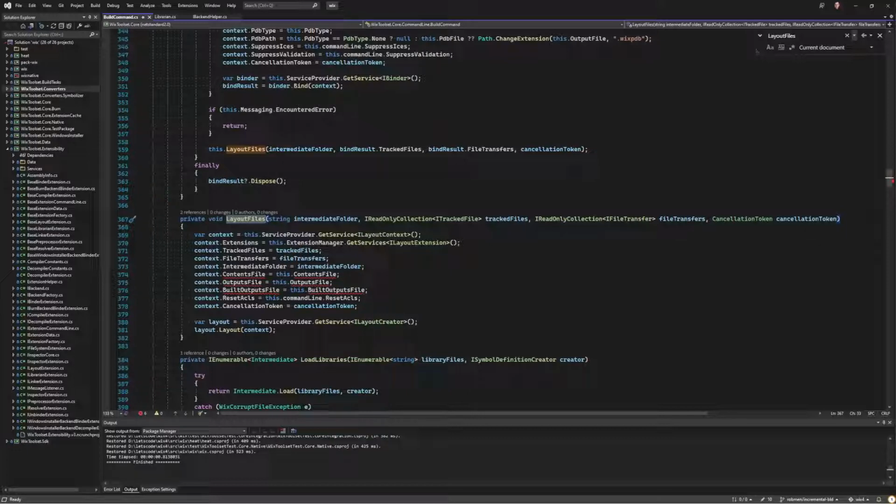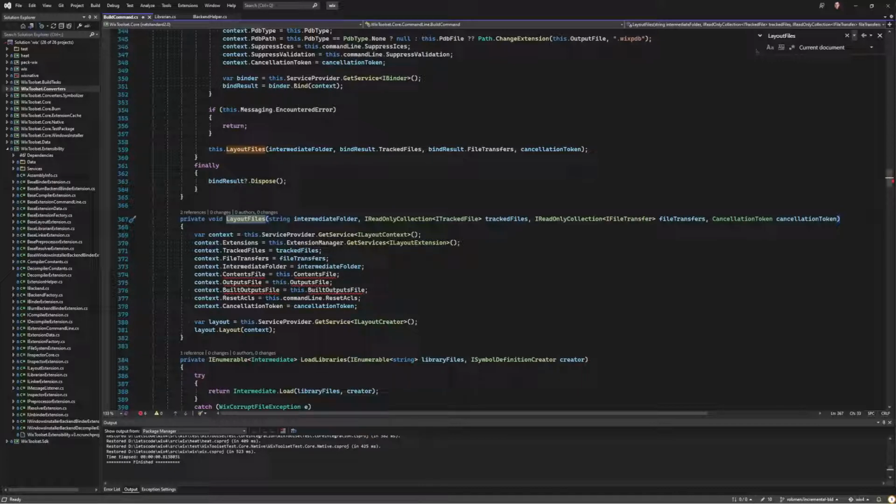So I decided that, you know what, rather than add another file that would track the files that are copied, because this outputs file used to have both the built outputs and these copied outputs, I'm going to create one single file that just stores the list of all the tracked files and what type they are. So if it's a content or an input file, the path. If it's a copied file, where it got copied to. If it's a built output file, a built output file.